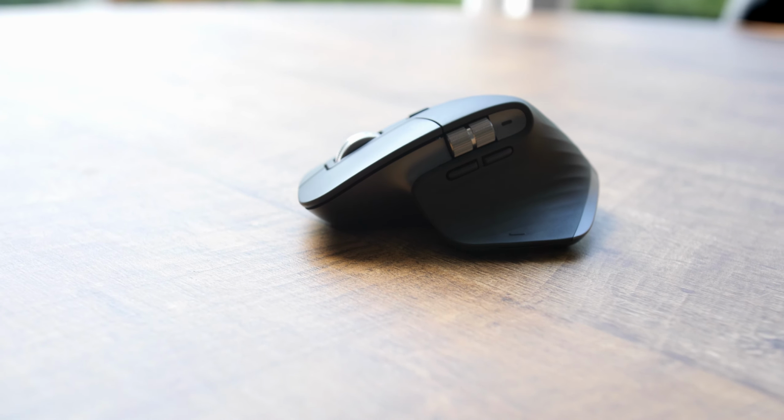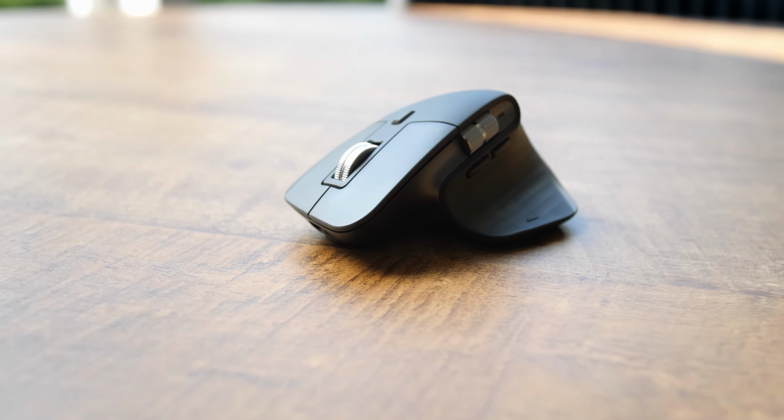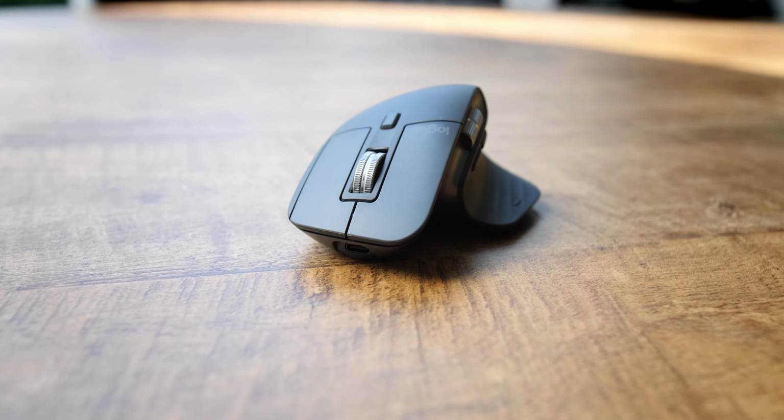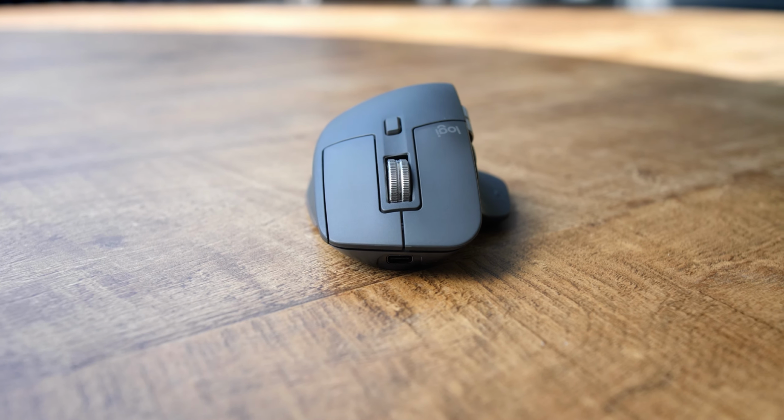Choosing a mouse for your computer is not the easiest thing to do. You have to think about comfortability, features, price, and of course you have to think about what you will be using the mouse for. Today we will be taking a look at the productivity flagship mouse called the Logitech MX Master 3.